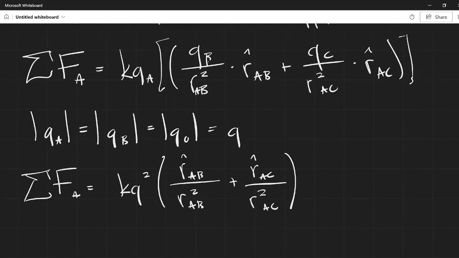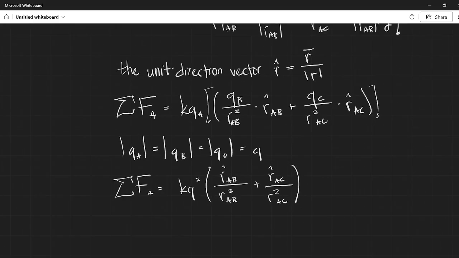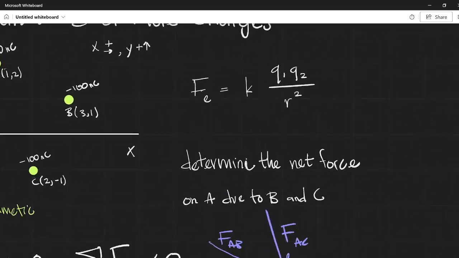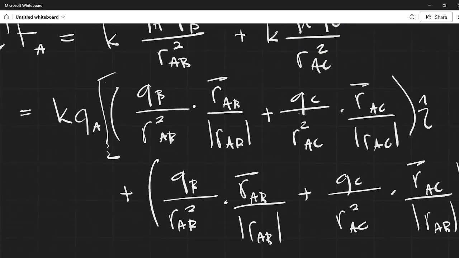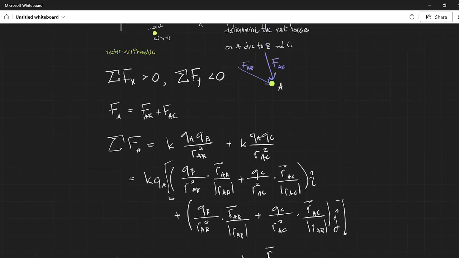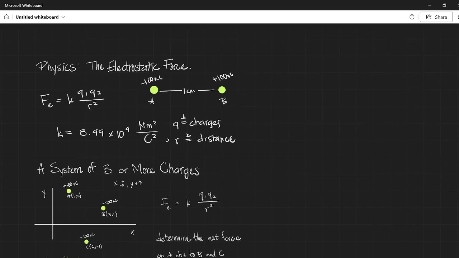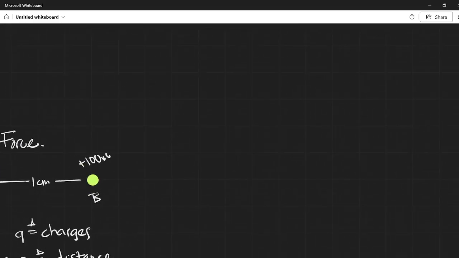And it kind of allows you to see the mechanics of the vector mathematics as applied to a real problem like this. So, all right, we've got our simplified expression for the sum of the forces on A. This is exactly what we need. Now we need to calculate the relative position vectors, right? So we've got to put values to all these R's, the RAB and the RAC. We've got to find the position vector, and then we've also got to find its magnitude, which will let us find the unit direction vector associated with AC and AB. So let's just do that right now.